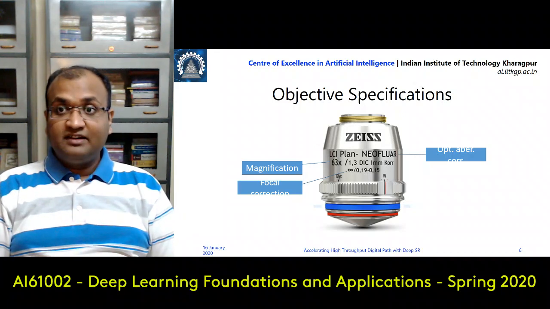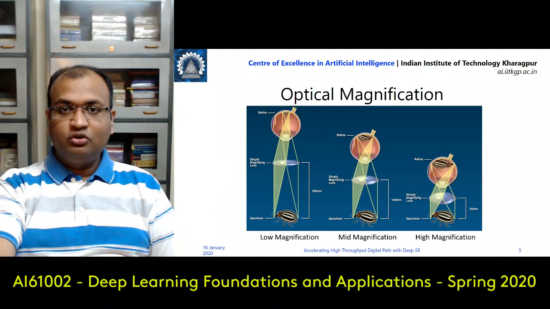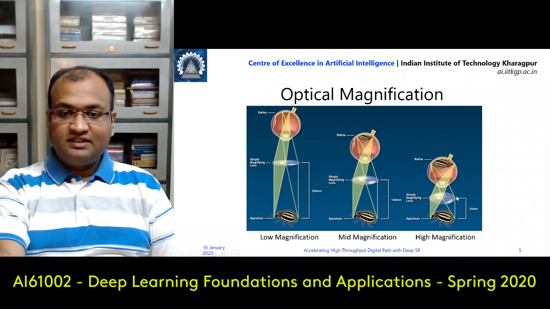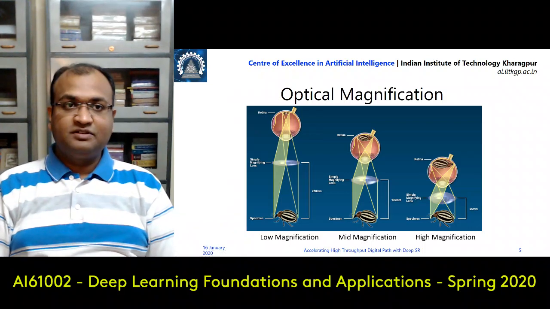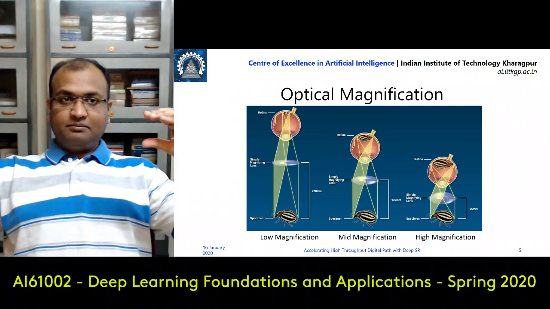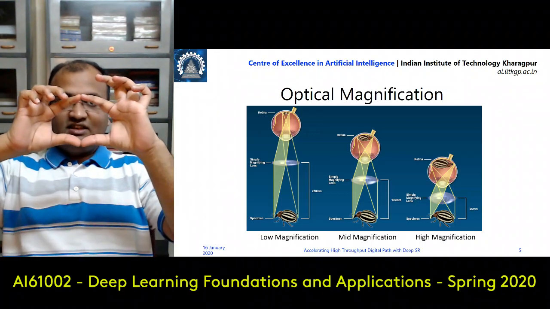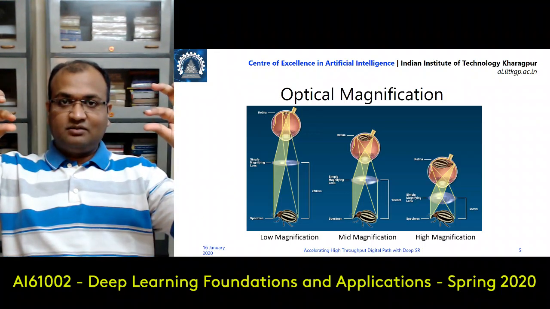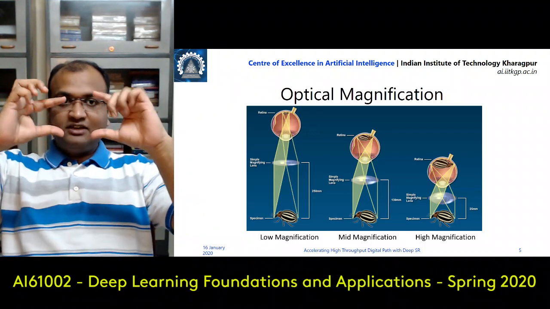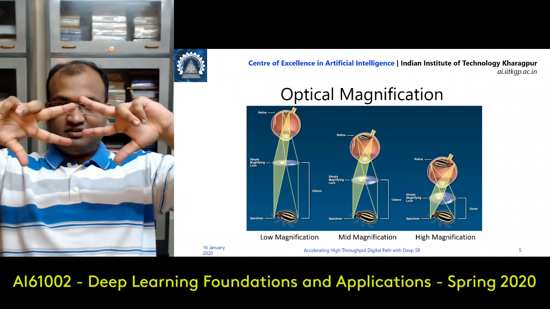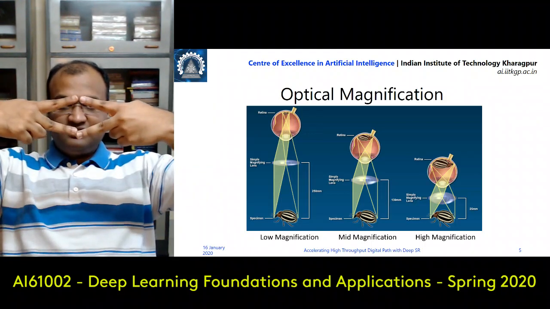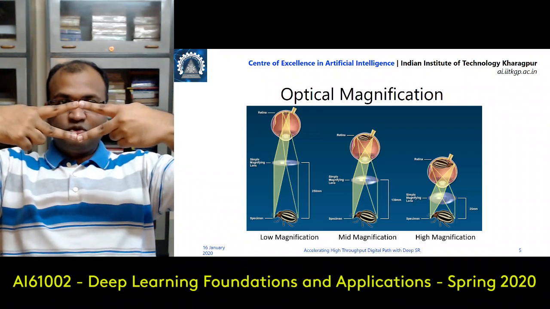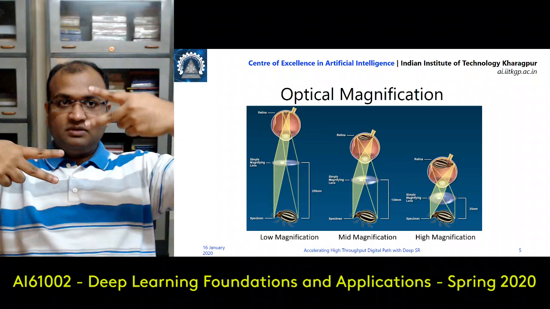For spectral spread, I will get you back to the lens. Let's look back at this diagram. You have this thick lens on your right hand side. You can pretty much assume this thick lens to be made of two prisms. I'm looking at just a 2D planar section of the lens. It is thick in the middle and thin at the sides and periphery, so I can assume this to be two different triangles placed like this. This structure is a lens for me, and it can be broken down into two different prisms. So this is a prism and this is a prism.